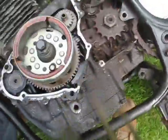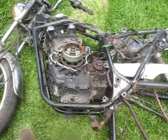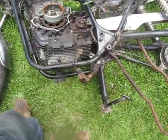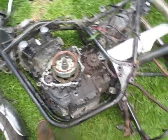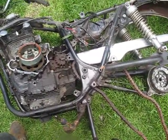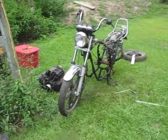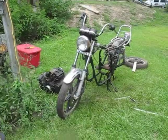Alright, now that's a lot better. And as you can see, that motor is more or less loose in that frame. So now all I got to do is wiggle it, pry it, push it around, pick the frame up, throw it down. Just, you know, get that thing on out of there. And so that's the way it's done.